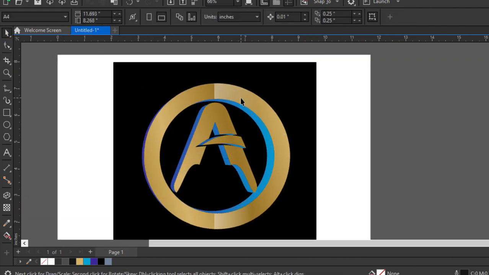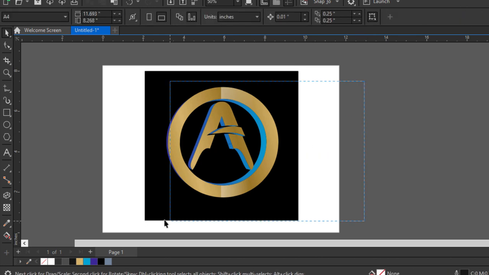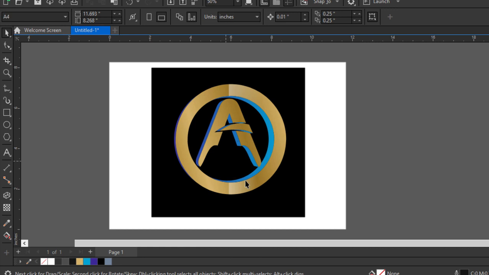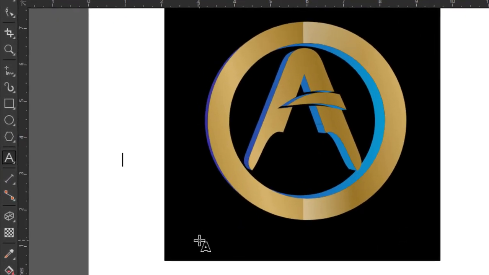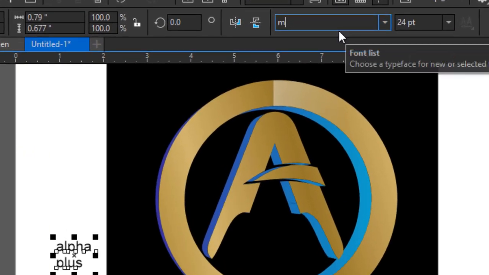All right, okay guys, so this is what we have. So I'm going to be adding a text, and I'll be writing Alpha Plus. This is what we are going to be using, Alpha Plus. And I'm going to be using a font called Metropolis. If you don't have it, you can actually download it from Google.